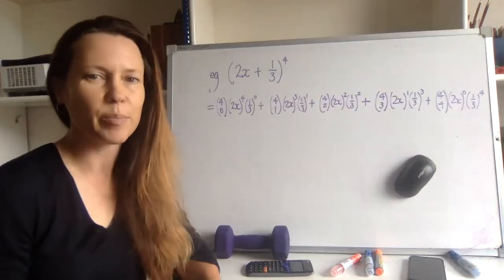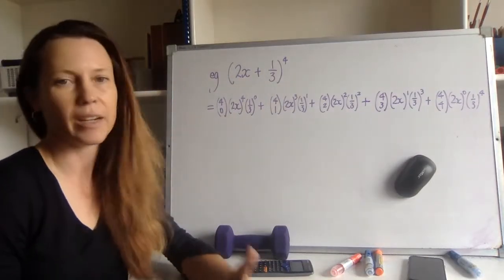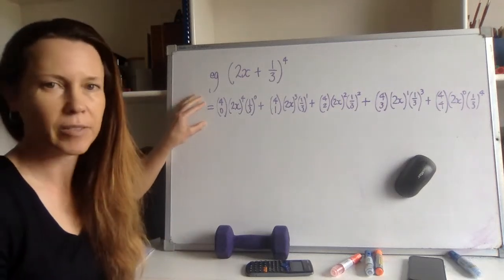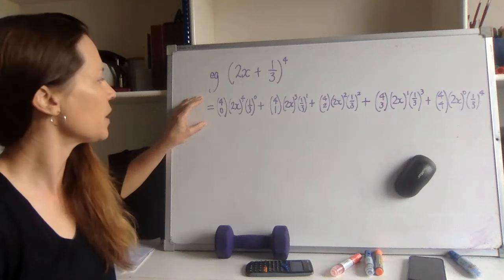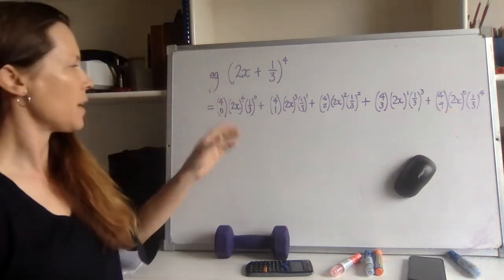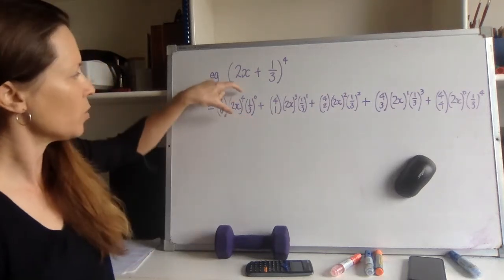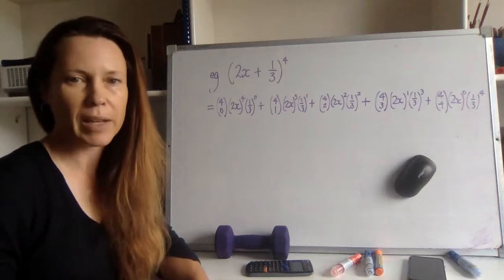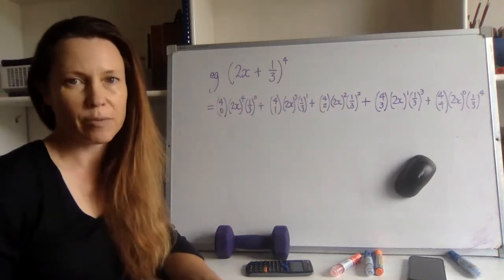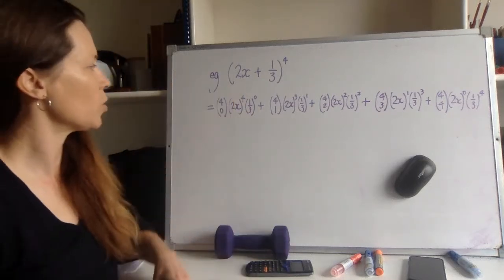Now, this example is a bit trickier because both of the terms in our binomial expression are a little bit more complicated. So I've started with the same line. I've taken care to write everything out really neatly. I've got 4 choose 0, 1, 2, 3, and 4. And then the other two parts I've raised either the 2x or the 1/3 to either increasing or decreasing powers. And at a glance, I can check that those powers in each case add to 4. Notice how I've used brackets to raise each thing to a power.